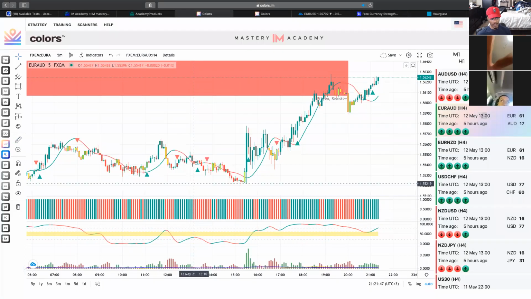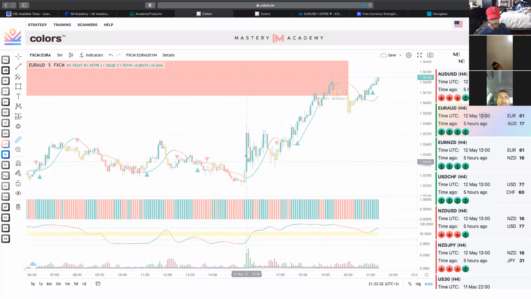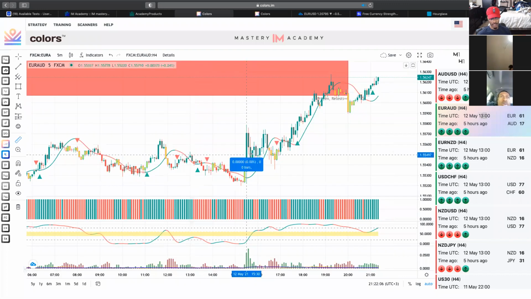I could have literally waited and said, yeah, not ready. Oh, she ready for me. Hopped in during this momentum on this candle. I wouldn't have got in off the close. I would have got in off the momentum. So let's just say for instance, we got in with the candle. You got in right there.